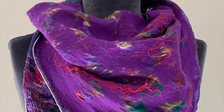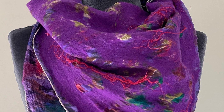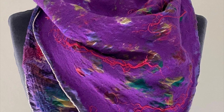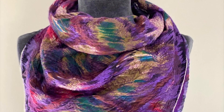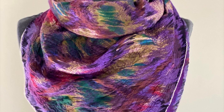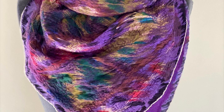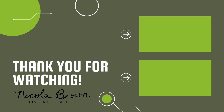Once my felt was ironed, I laid it flat to dry, and you can see here the finished result. If it was flat felt I would have ironed on both sides. If you're interested in a Nuno felting tutorial, why not check out the full step-by-step process to create this Nuno felt scarf.